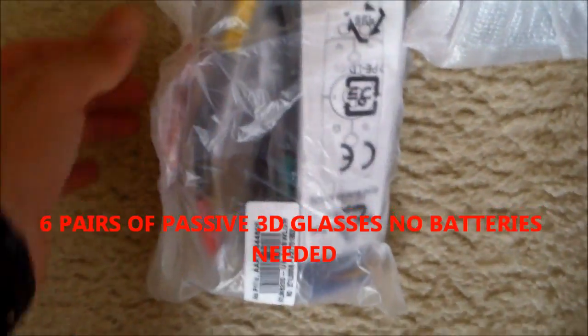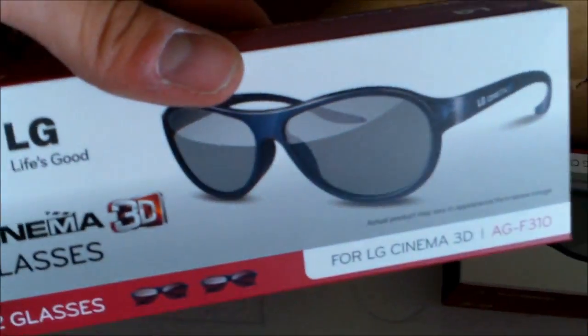So when you open it up, here's the neck. Here's all the cables, the remote, I believe, and the adapters for the standard definition plugs. The manual is right here, and it's stuck to tape. I'm going to get that later. There's, what is it, two in a box? Yeah, two glasses in a box. It's paper light. No batteries included. Active shutter glasses have batteries, and the shutters flicker on and off. Some people complain about the flickering in 3D. Some people don't even notice it.